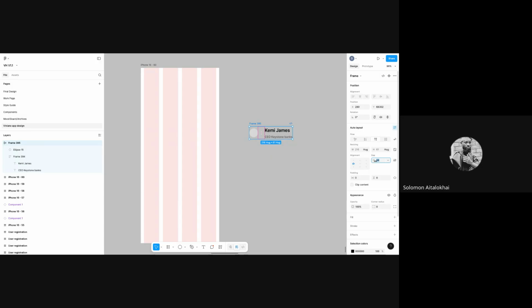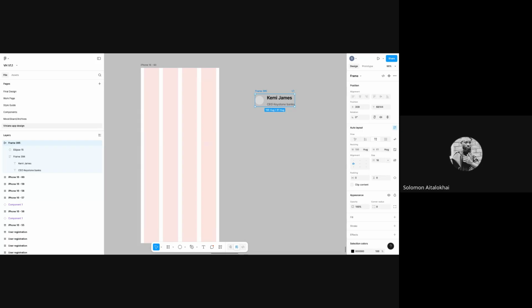Let's make it 16. So we reduce the distance between the ellipse and this. So you've created this. This now is what? An atom. This is an atom now. You succeeded in creating this atom. If we create another text now, join this together, you've succeeded in making them a molecule.